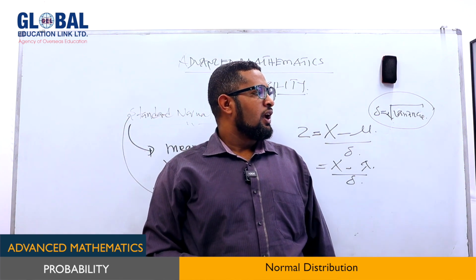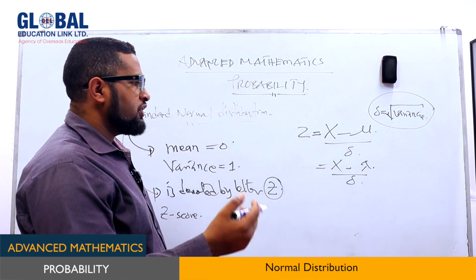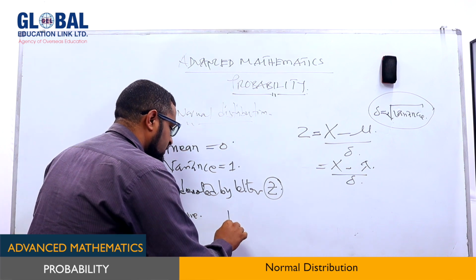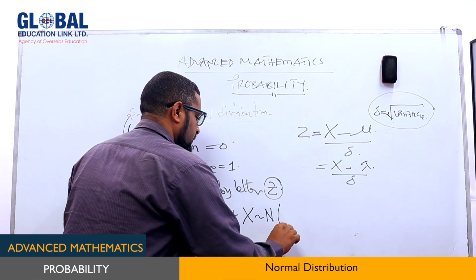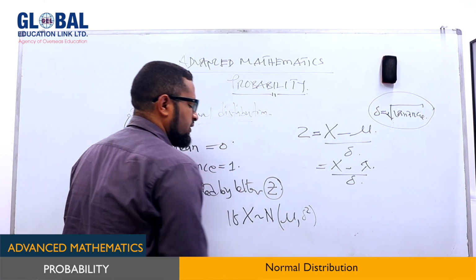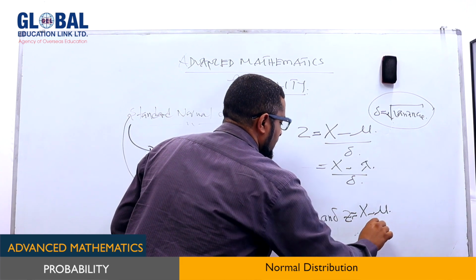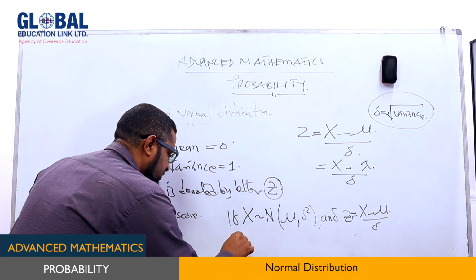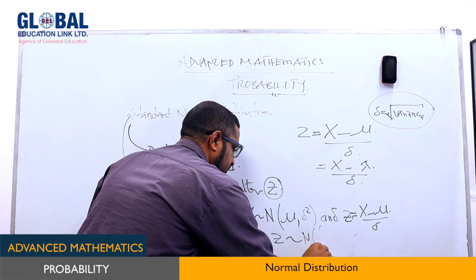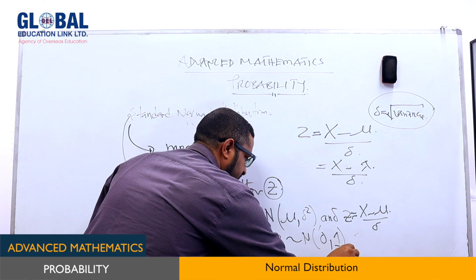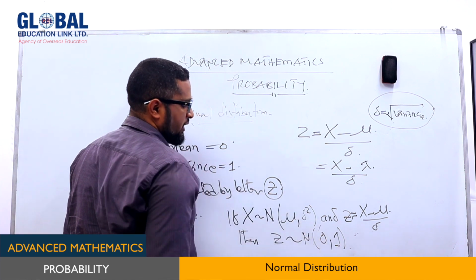Now, let's see how you can standardize a given mark. But before checking an example, if the variable x approximately follows a normal distribution under a mean and variance, and z is equal to the variable x minus the mean divided by the standard deviation, then we simply write z approximates a normal distribution having a mean of 0 and a variance of 1. If you take the square root of 1, you will obtain 1.